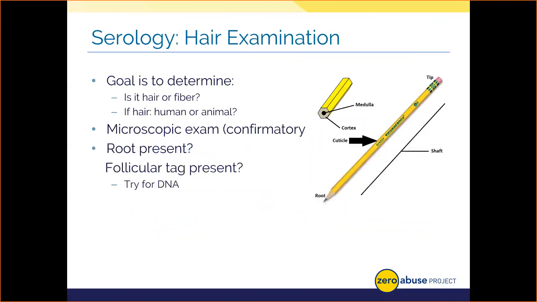Let's move on to hair. Hair testing is a confirmatory type of test — we can tell you if something is hair versus a fiber and if it's human or animal hair. Using a microscope, we examine external and internal features. Hair is like a pencil: it has an external hardened surface called the cuticle, an internal area holding pigment called the cortex, and an inner shaft that may or may not be present in humans called the medulla. We can use those three features alongside evaluation of the root and tip to determine if hair is human or animal.